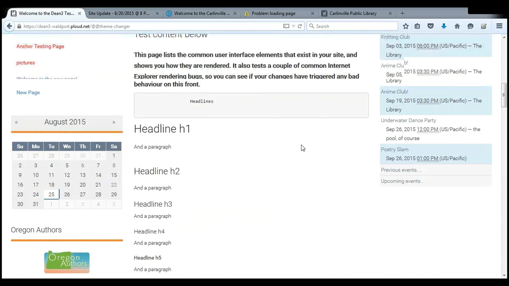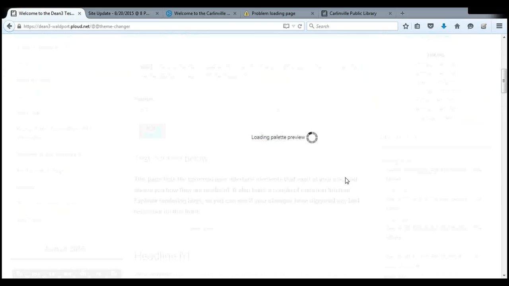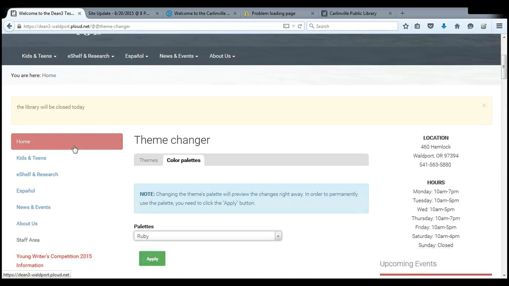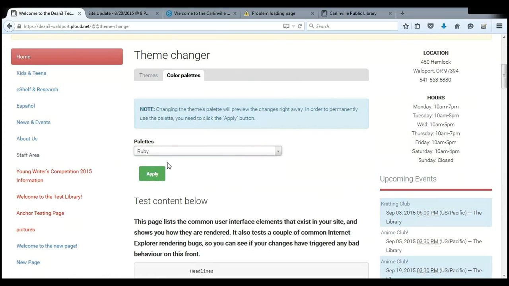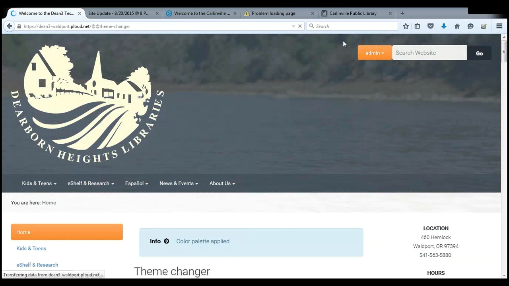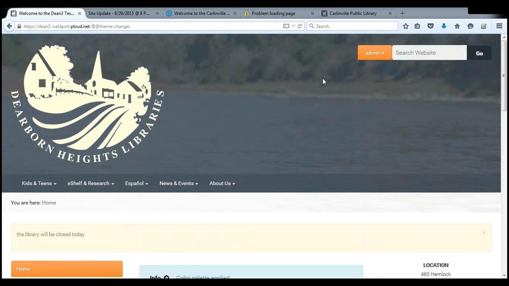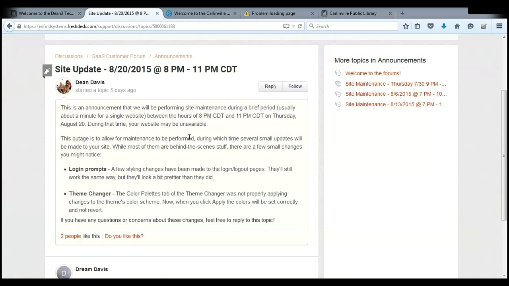These are fairly small changes. I can switch to the Ruby one, and you'll see that the color of the buttons has changed. This is just a preview. If I decide that I like the sunset one, then I can hit apply, and it will set these. Those are new functionalities that came through on Thursday of last week.